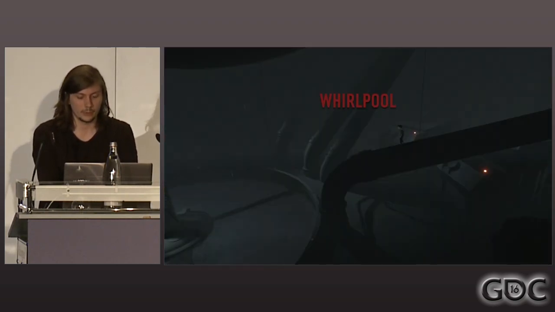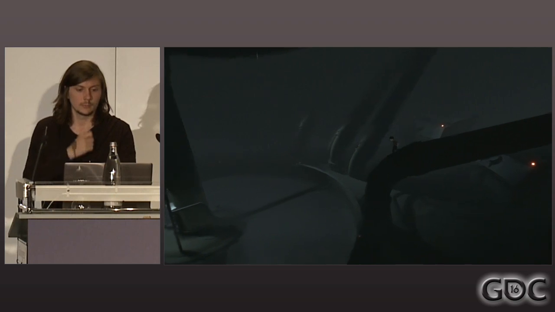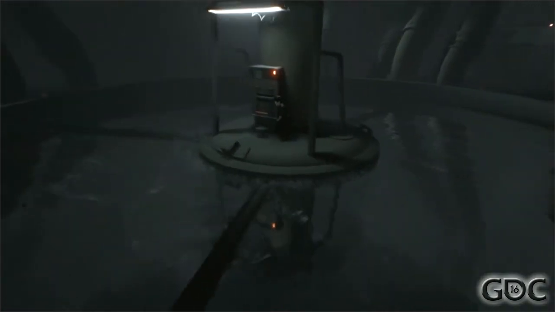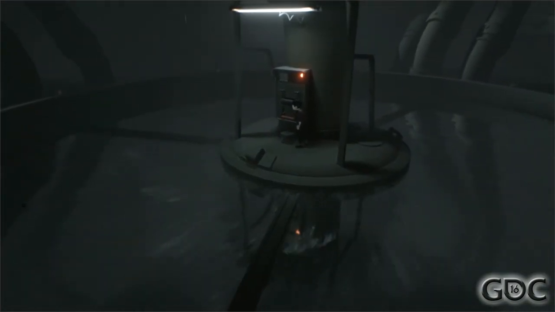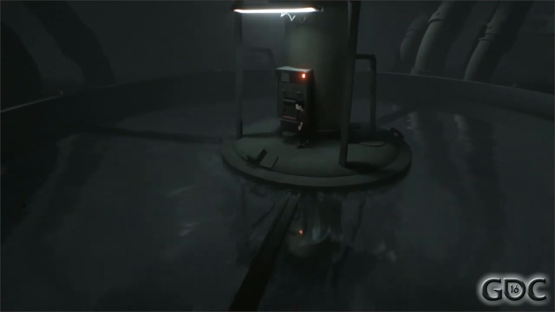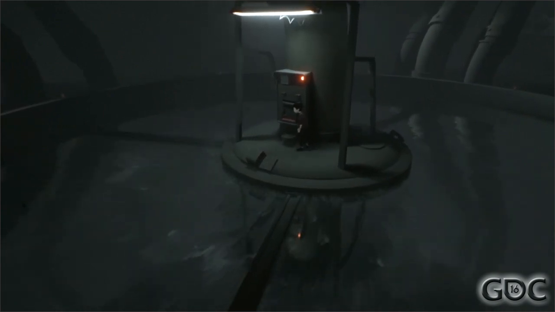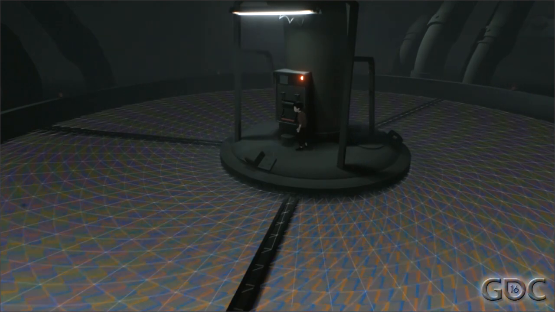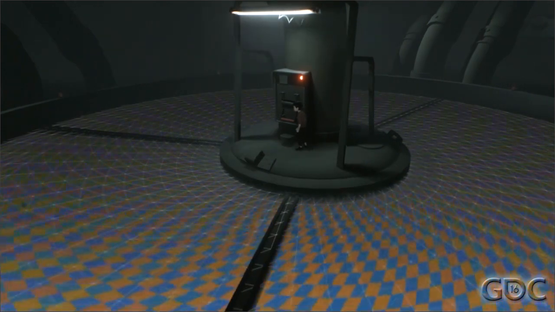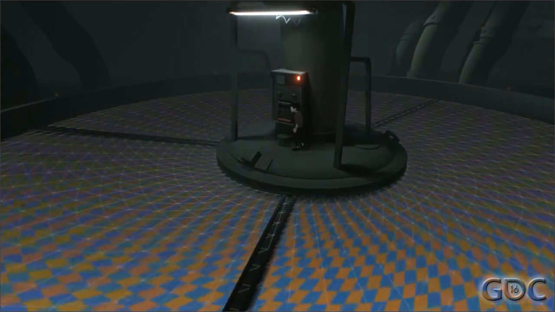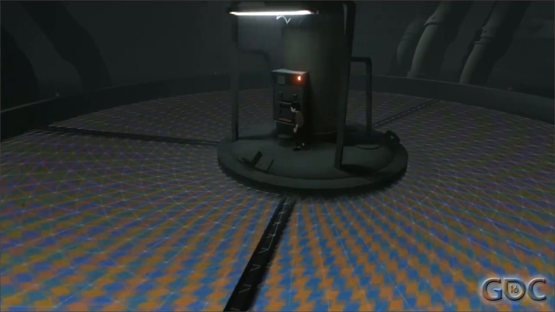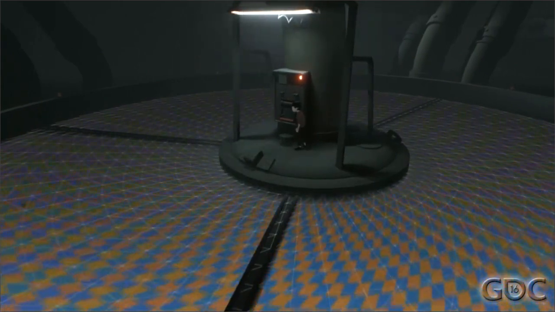And now for a different type of water. So this is the Whirlpool, and this one has much different motion on it. So it's got some motion going outward rather than just scrolling across. And the way we do that is with this mesh here, this high poly mesh. And the reason it's high poly is rather than calculating these texture coordinates in Fragment, we just made it higher poly count so we could calculate it in Vertex instead.